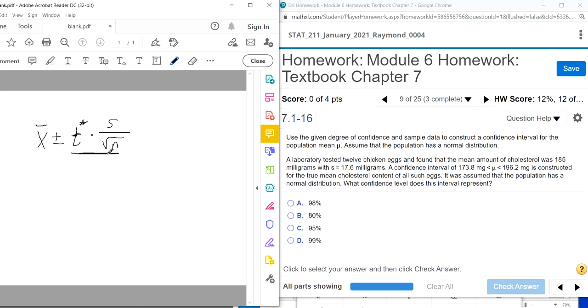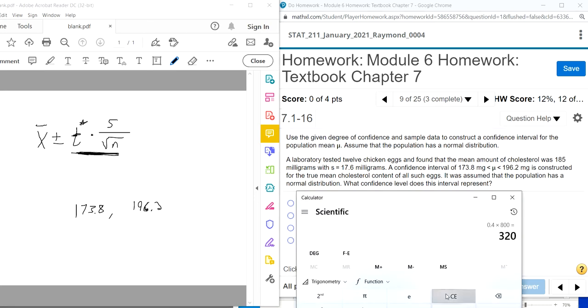Look, this part of a confidence interval is the margin of error, right? We can find the margin of error between these two, the lower and the upper bound. Here's the lower bound, here's the upper bound. Directly between them should be the sample mean, okay? So if we average the lower and the upper bound, if we add them together and then divide by 2, that means they've got a sample mean of 185.